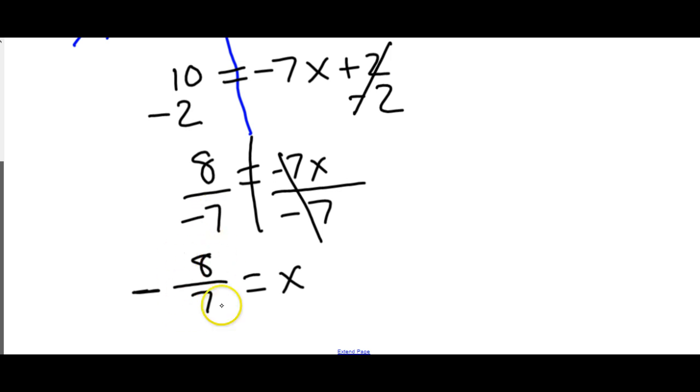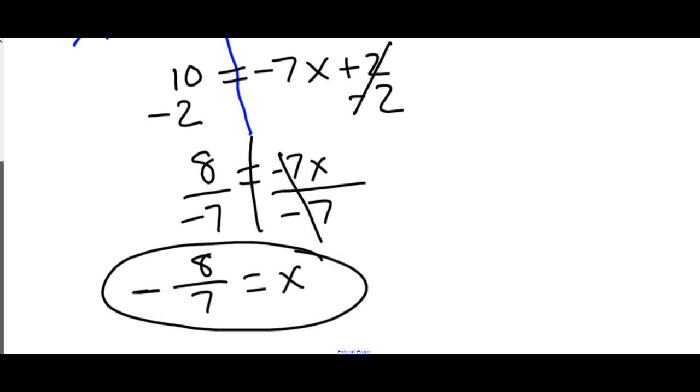We do want to check and see if we could simplify that fraction. So we do want to check and see, is there anything I could divide into 8 and also into 7? Has to be the same number. Well, the only number that divides into both of them is 1. If it's just a 1, we don't worry about it. If it was a 2 or a 3, or any other number besides 1, we'd actually do that division. So this would be our final answer.